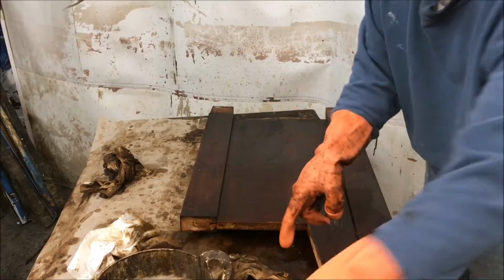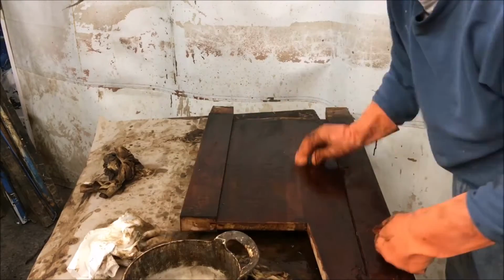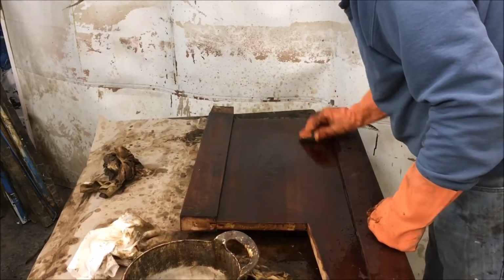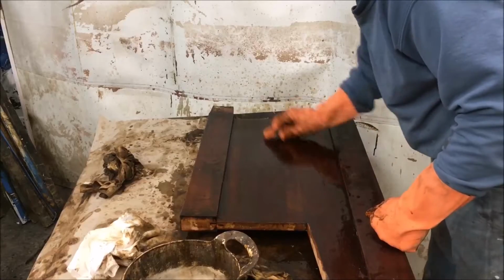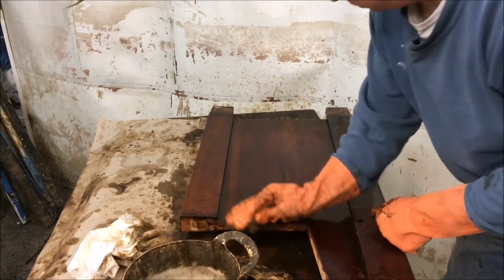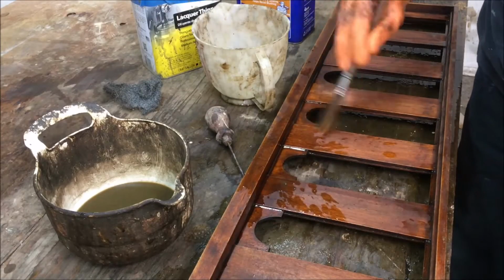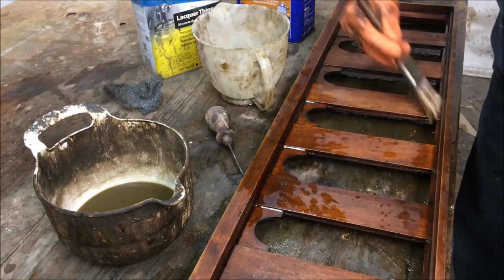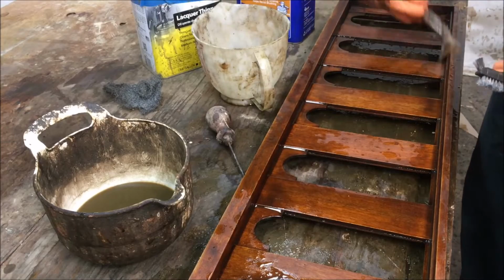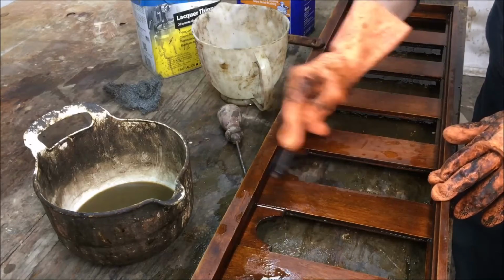On the side panels, I've got those laid out now. I decided to pop off these cap pieces. They were loose anyway, so I just pop those off. Actually make it easier to clean up the sides. Now after getting all the parts stripped, I'm going to go back and get any little crusty spots in the corners. I'm just going to wet it down with lacquer thinner again, and use a little wire brush. Clean up all the corners. Sometimes there's some crusty spots in the corners.